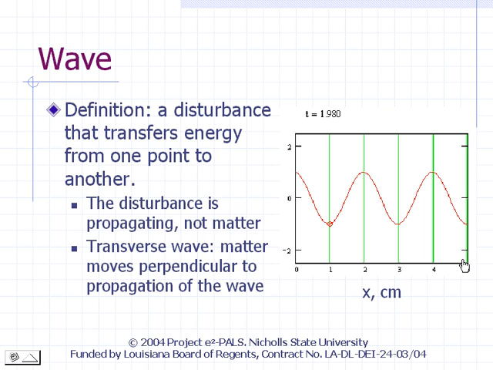The wave being illustrated here is an example of a transverse wave. Matter oscillates in a direction perpendicular to the propagation of the disturbance. In the example here, the string moves up and down at every point, while the wave moves to the right. You might find it useful to imagine the red curve as representing a wave on water. The circle at x equals 1 could be a cork that's bobbing up and down, suggesting that the water itself is not moving to the right.